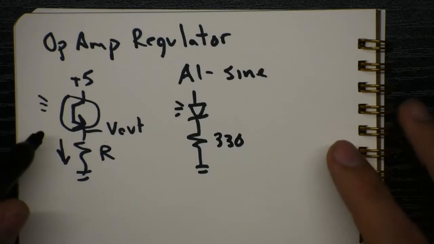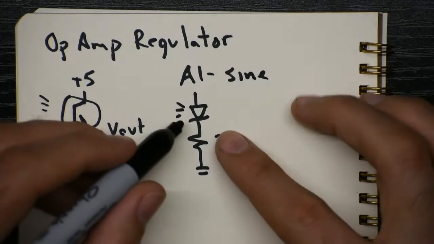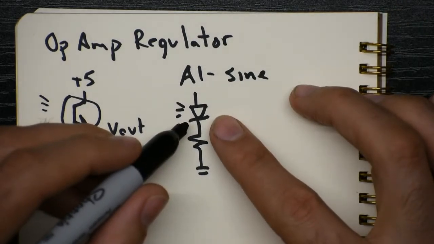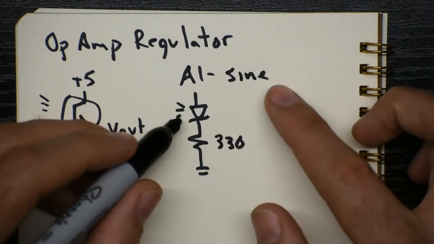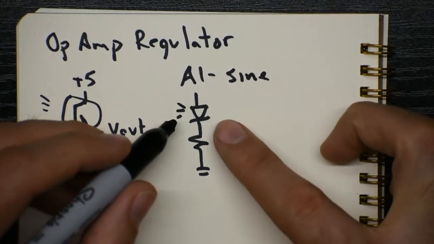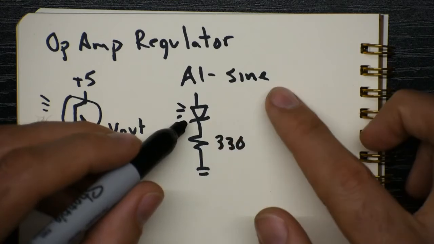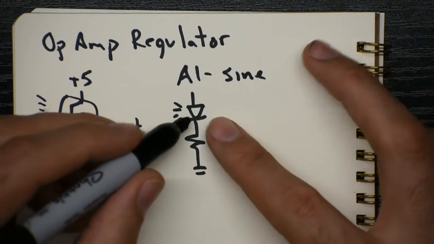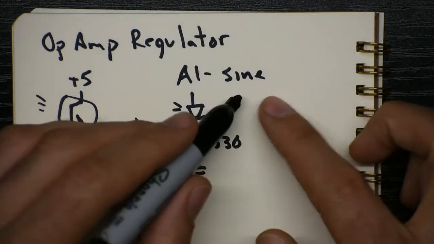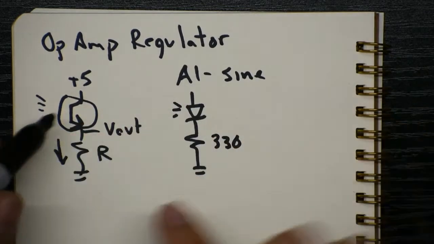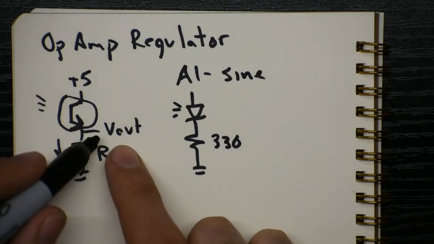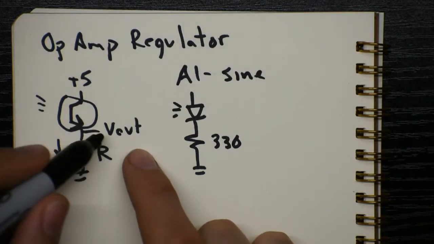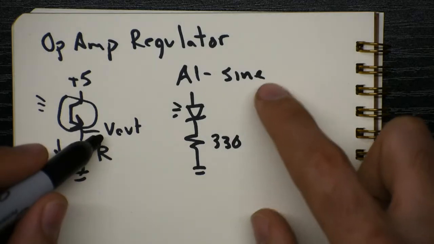But you can already guess that that probably won't work, right? Because the LED has certain properties that say only when the voltage is above some threshold will light come out. And if we apply a sine wave to this LED that is sometimes negative, well, obviously negative voltage won't make any light come out. And even when the voltage is positive, we won't get any light out below the threshold. So just by pointing a sine wave into an LED, we won't get a sine wave out from the phototransistor. So our goal is to get, maybe not the exact same voltage, but the exact same frequency and shape of output voltage that we have at the input here.